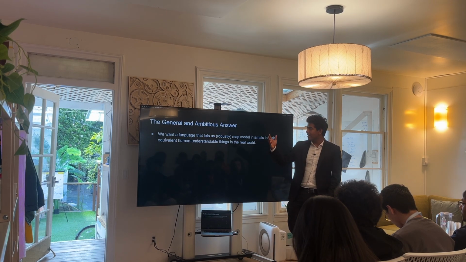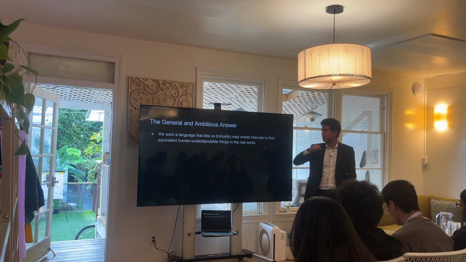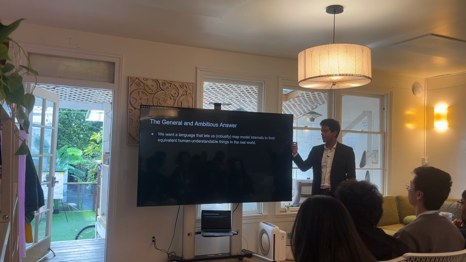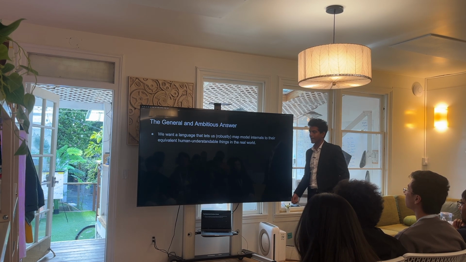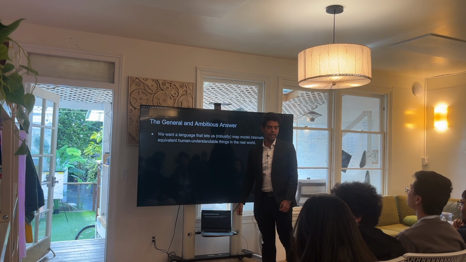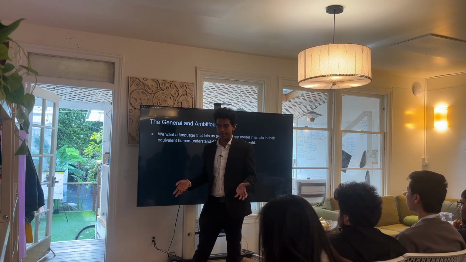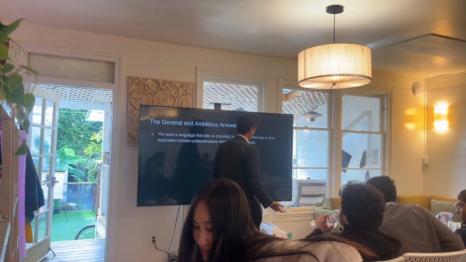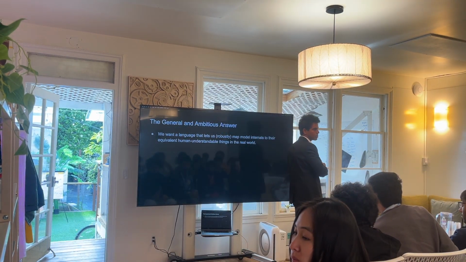So the general and ambitious answer to what we want out of interpretability: we want a language that lets us robustly map model internals to their equivalent human-understandable things in the real world. What I mean by that is that we want some kind of framework that lets us take whatever it is that we're looking at within a model and say, okay, this is what this maps onto in the real world.